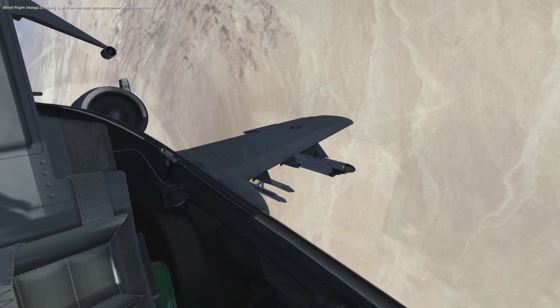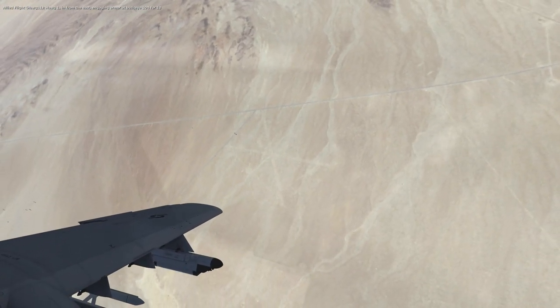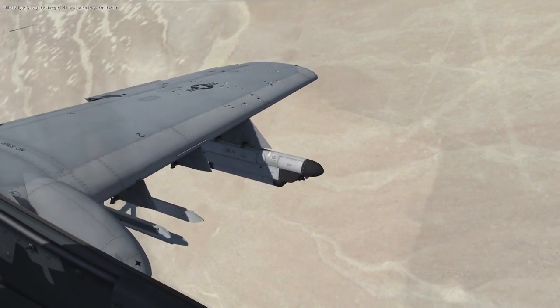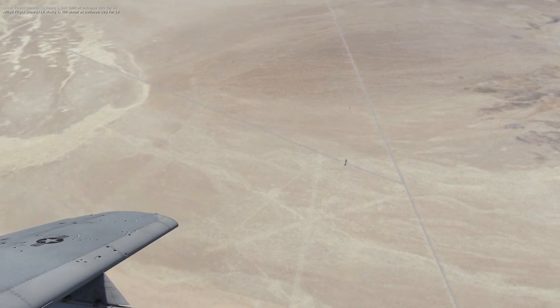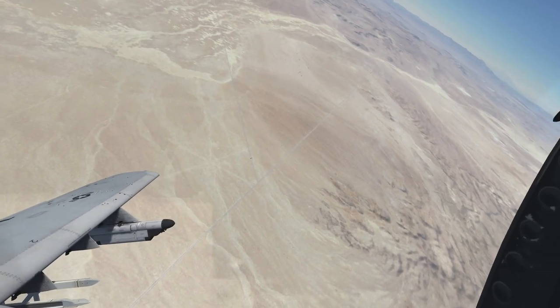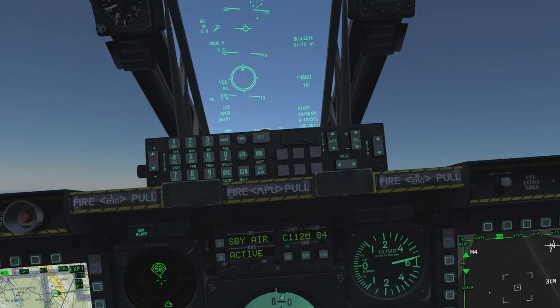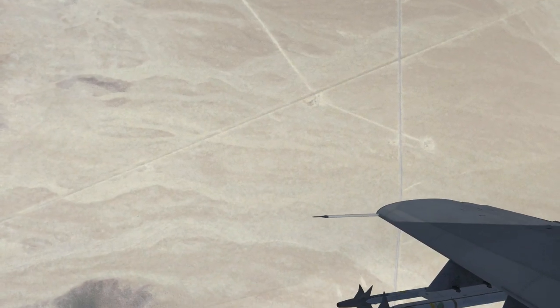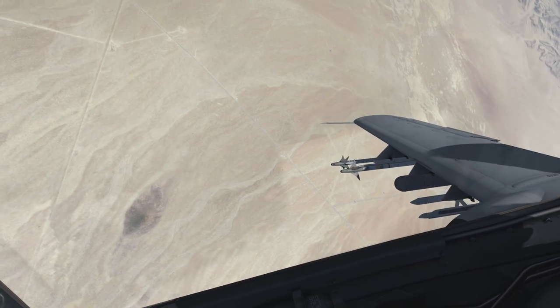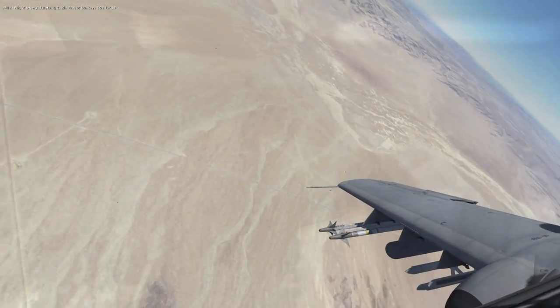Hog 1, me destroying these three armored targets with one CBU who are very far from each other. Actually, there's a fourth one. Oh, and I got some holes in my wings, but that's okay. No, still only one. Hog 1. That's a waste.